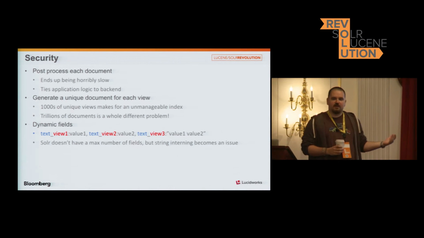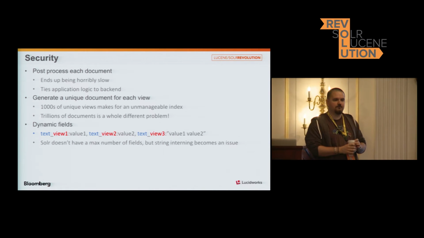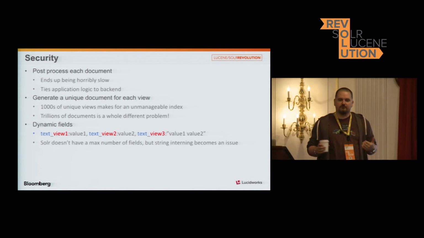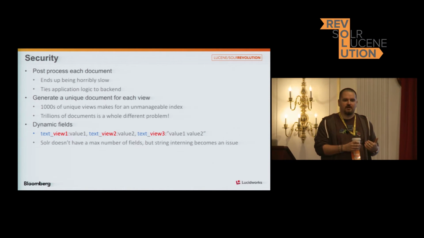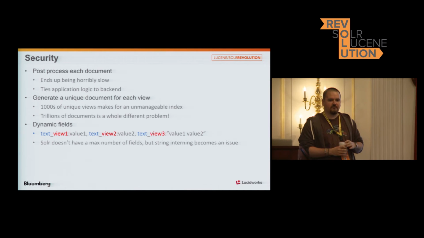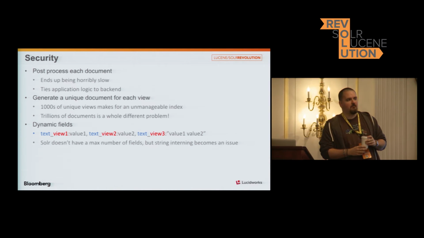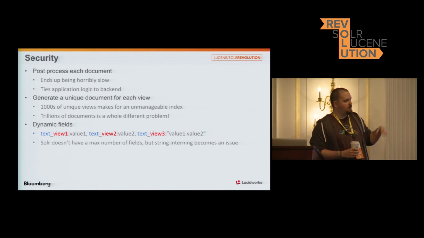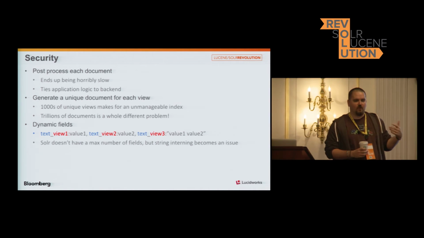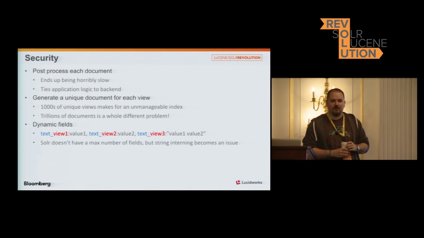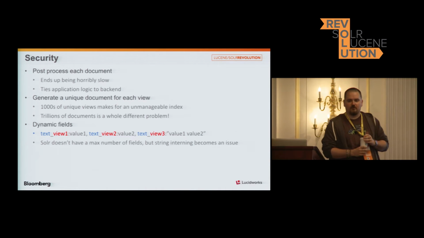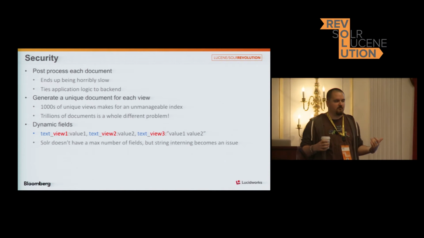It bloats the index out quite a bit, so now you've got a lot of duplicated fields. You've got a lot of fields that only occur in one document, so you've got weird relevancy things that go on. It works up to a point, and it actually works really well up to that point, and then it fails catastrophically, with indices that grow out of control in terms of size and complexity.